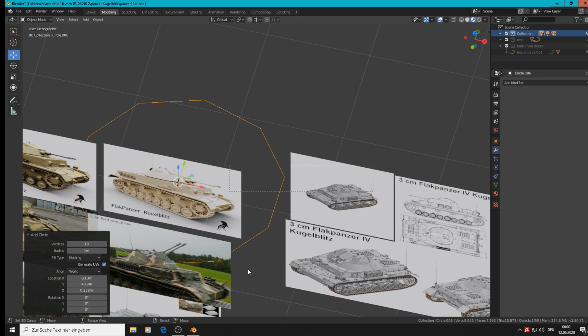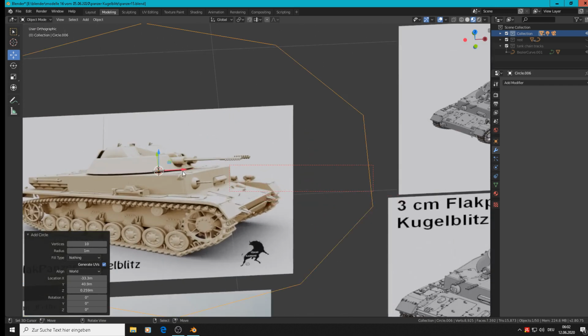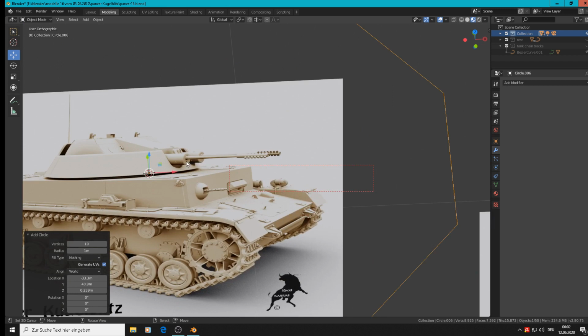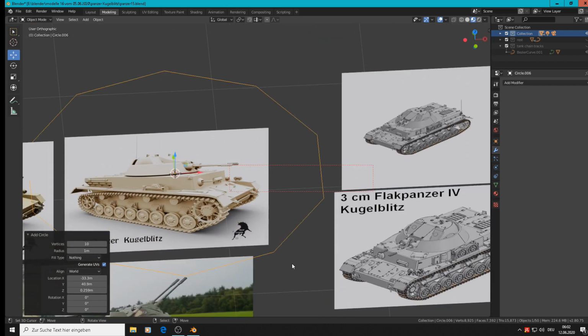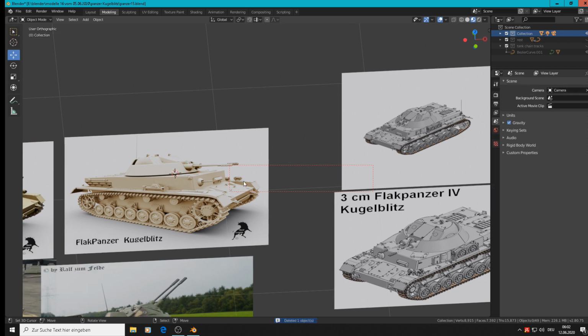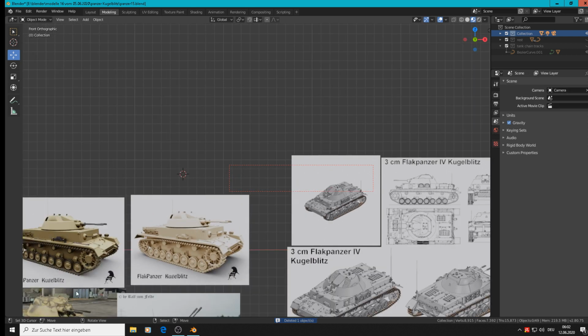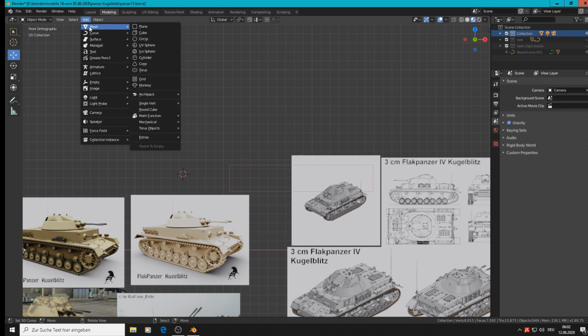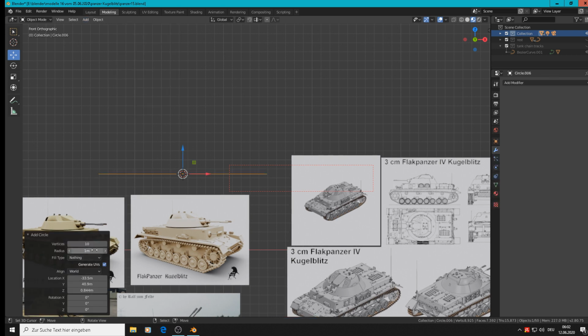Must be more. I must look how near they are. Okay. Good. Then we try another one. I'd write with the 34. Add mesh circle, 32.